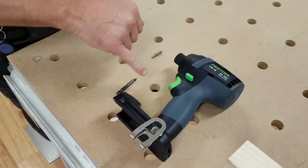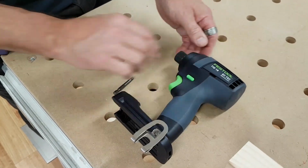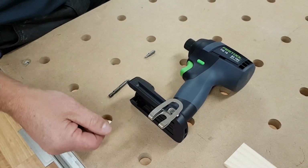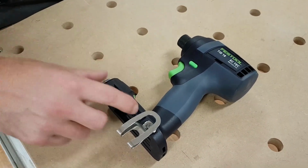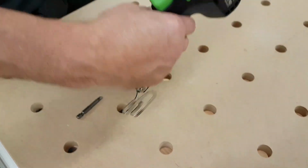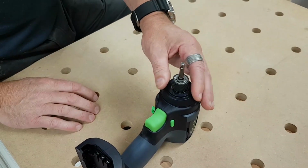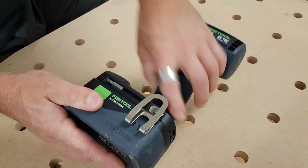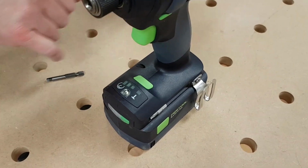So with the TID 18, you've got your forward and reverse switch through there, and also a belt hook that can be fitted either side of the machine. Just in this little trench here, we've got a magnet to store our bits on board, and the standard 1/4 inch holder out through there to locate our bits. So, standard 18 volt battery platform.